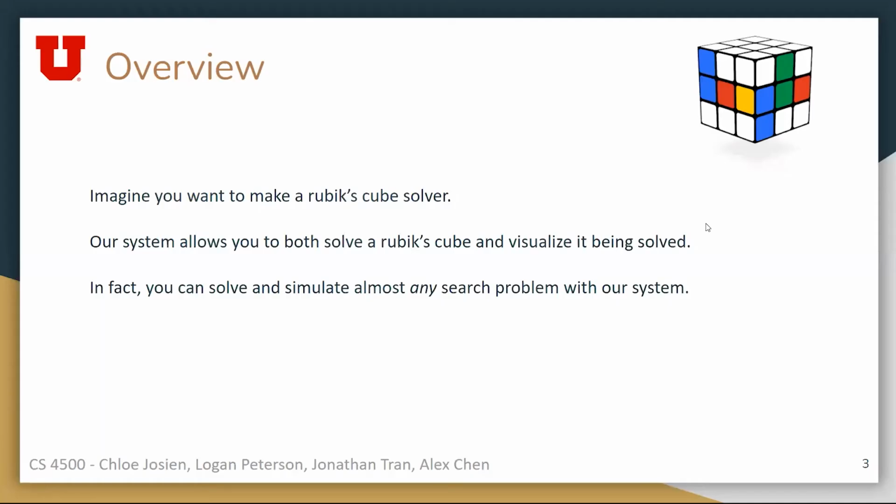So, what is the Virtual Character Behavior Planner? Well, let's think about a Rubik's Cube. They're kind of tricky to solve, right? So, what if you want to be able to solve that Rubik's Cube and visualize it being solved? Well, the Virtual Character Behavior Planner can help you with that. In fact, it can solve and simulate almost any type of search problem.